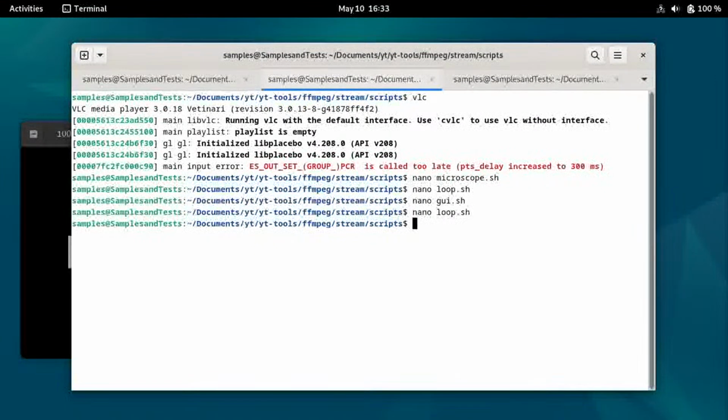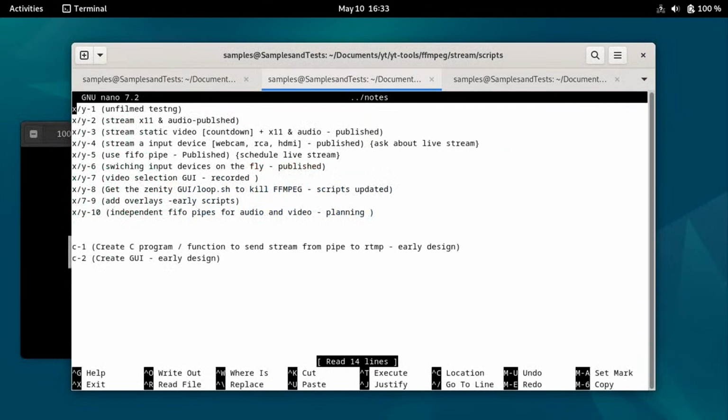Now, the other thing that I was working on, which I thought may have caused an issue, is I have been doing some preliminary testing with C to get this working as a C program.